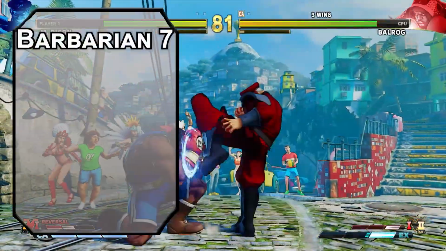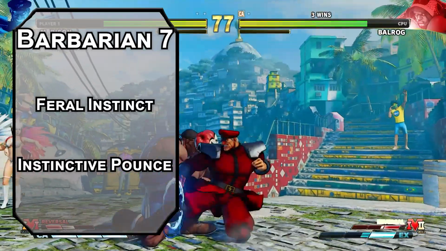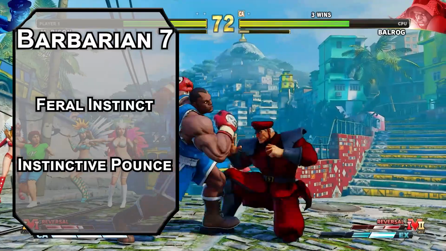7th level barbarians get feral instinct, giving you advantage on initiative rolls, and instinctive pounce, letting you move half your movement speed with a bonus action you use to enter your rage. Pairing that with your extra speed, that's going to get up close and personal.